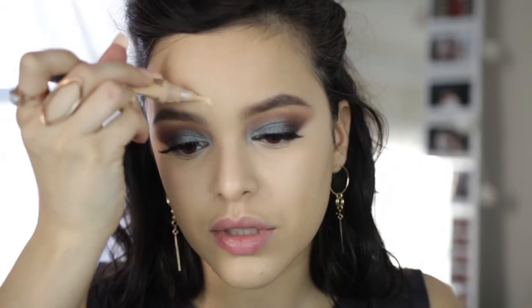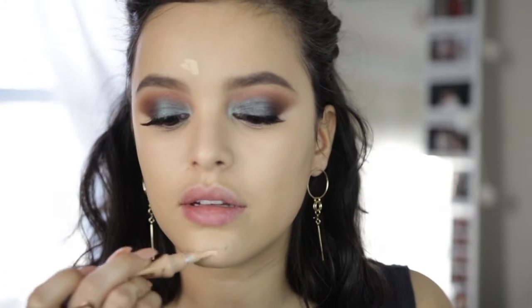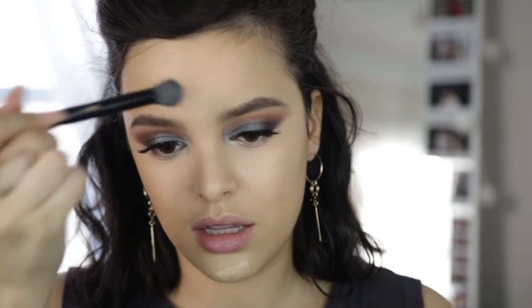This is going to be pretty much to just bring some moisture to that acne area. Since the first concealer that I use is very dry and thicker, it'll really stick to my skin. But I'll go in with this one for a little bit more moisture and a little extra coverage as well. And then my e.l.f. Flawless Concealer brush to blend it out once again. Also, for blending these out, I'm really trying to just use a patting motion just to pack the product on there instead of wiping it away.